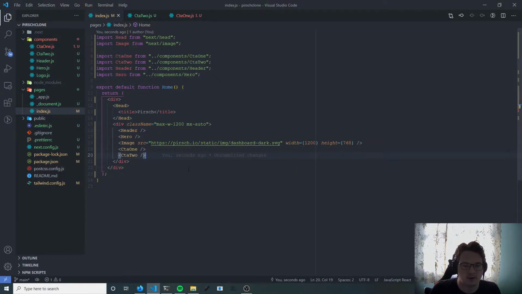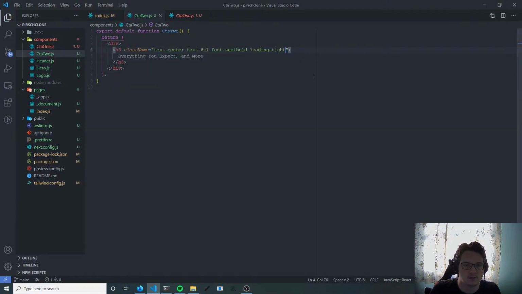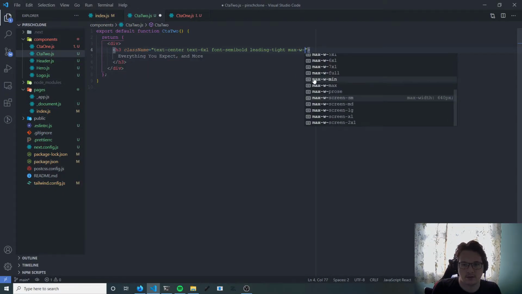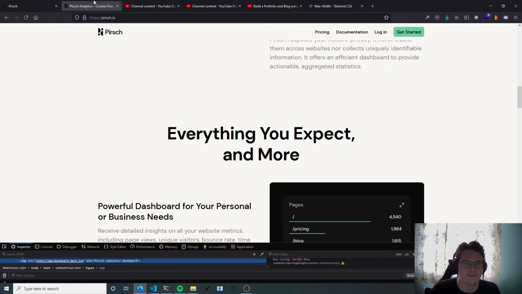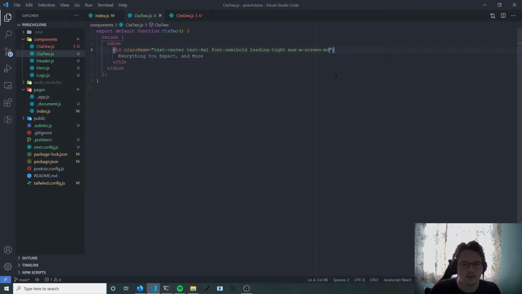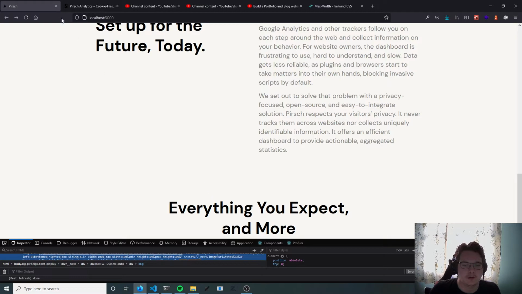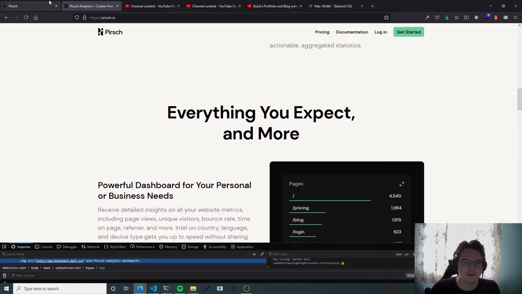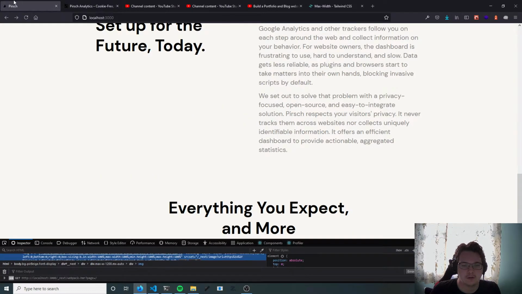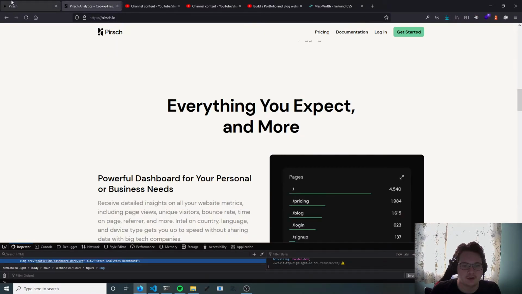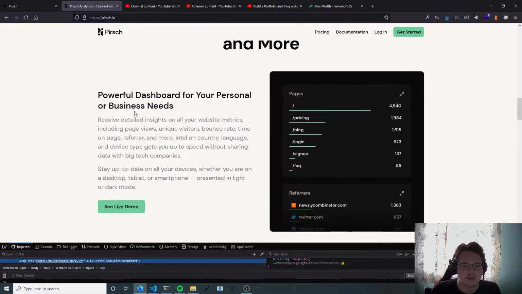And yeah, so the width is constrained. So let's try the max width. Let's try that one again. Yep. And then let's mix all of that. Everything you expect and more. Good, good, good. Yeah, it feels like the tracking is a bit tighter on the font. Okay, not to worry about it.